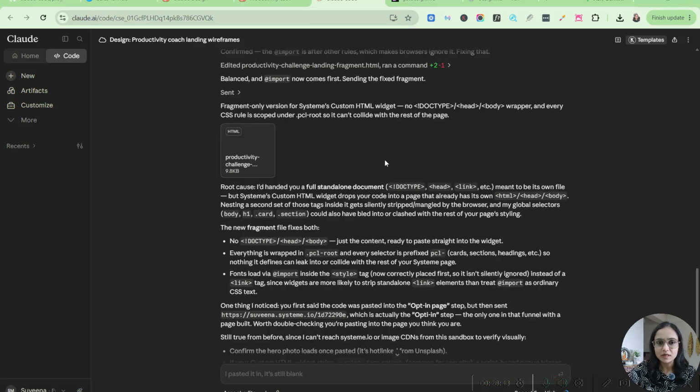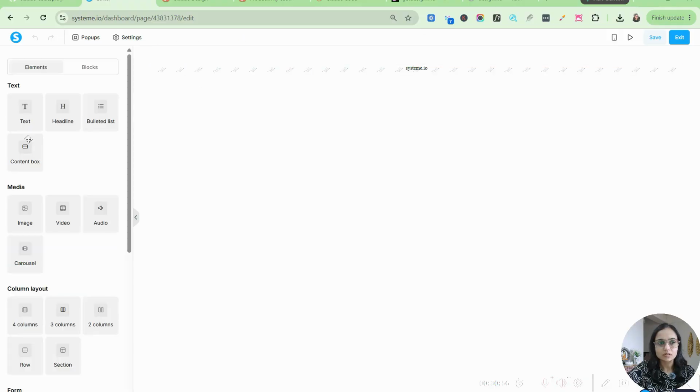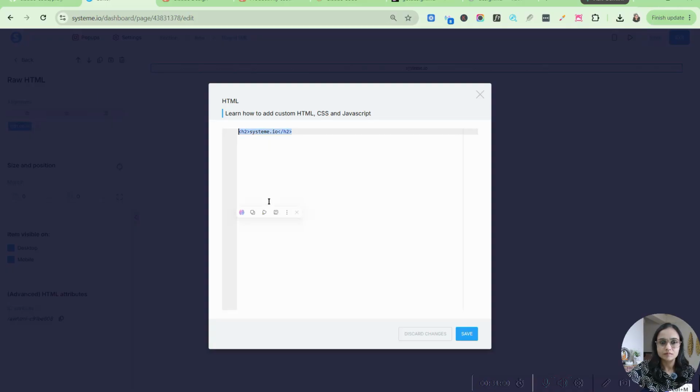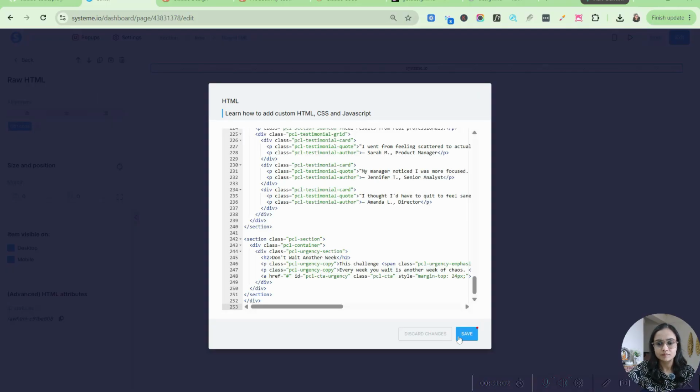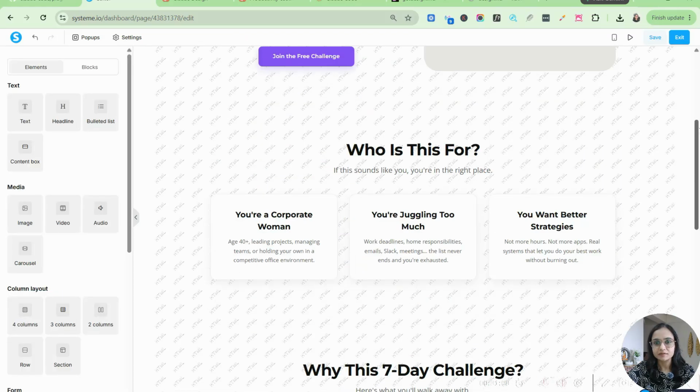So now Claude took some time and did some work, and again given me a new HTML which I have been downloading and again pasting it in Systeme. Let's see how it works now. So I'll just click it and download it. So let's see if this code works now or not. Okay, this code is working fine completely.